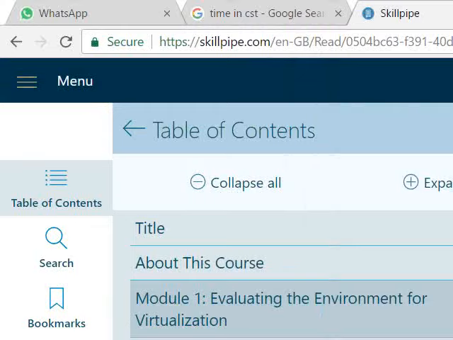So using App Controller, you can manage different VMs and multiple Azure subscriptions. If you have to back up or install something, or if you are on the cloud, all of these can be managed via App Controller.